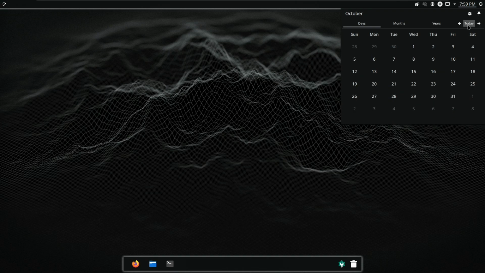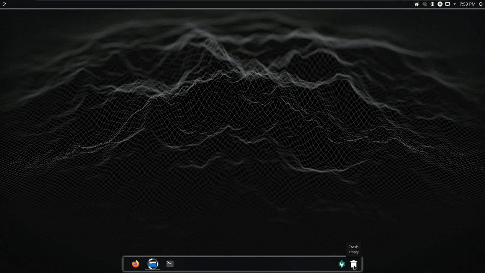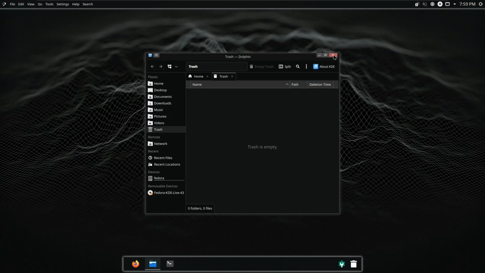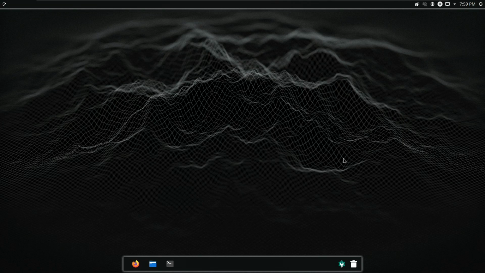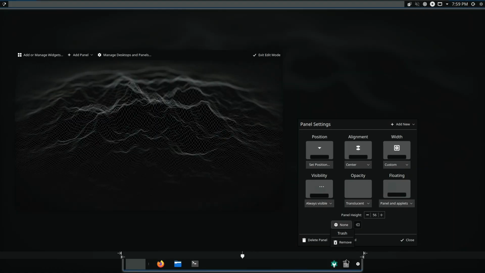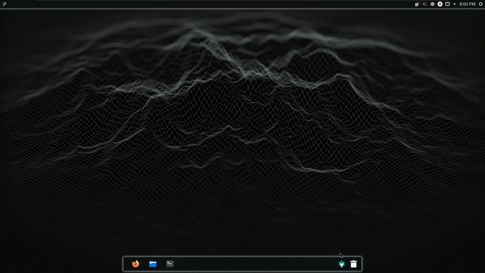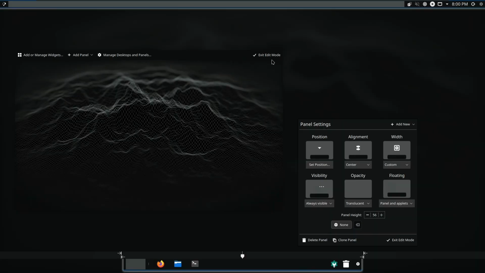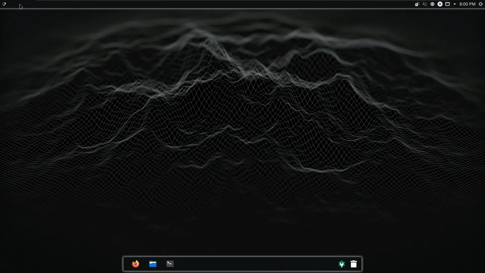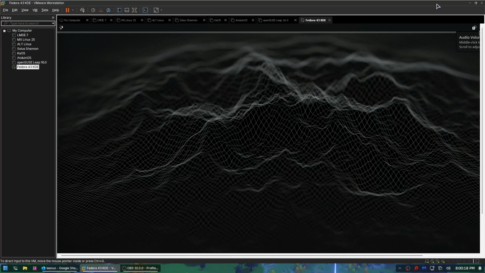It's quite feature rich. There's this calendar. You can connect it to stuff. I think you can connect it to Google Calendar and Nextcloud and a bunch of other services if you want. It's all very cool. Why do I want a trash button on my taskbar? Why would I want that? Trash settings. Oh. Huh. I'm discovering new things. I use KDE, and yet I'm discovering more things as I mess with this. That's KDE. Hooray!